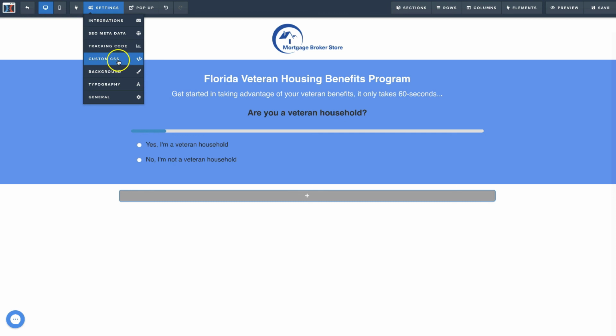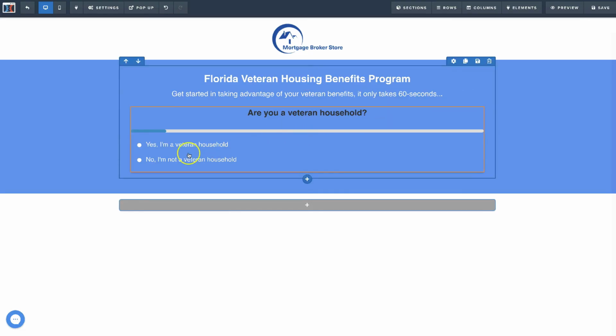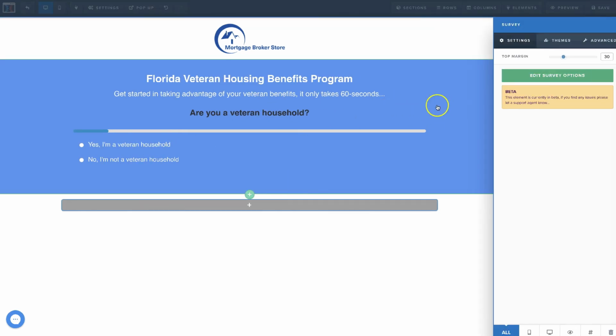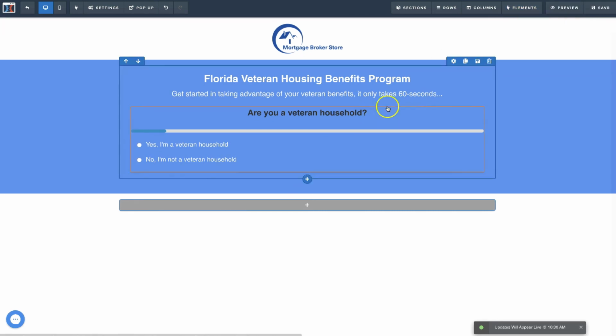But what I want to do is go under custom CSS because I want to apply some custom styling to it all. I'm going to paste in our selector ID, meaning I want to apply the code I'm going to write here to this particular element. And I'm going to apply some simple code here saying color, white, important. And just click out of it. Now you can see this is now all white. And I have to do one extra step to grab the headline for this one. Give me one quick second and I will circle back when I've done that.